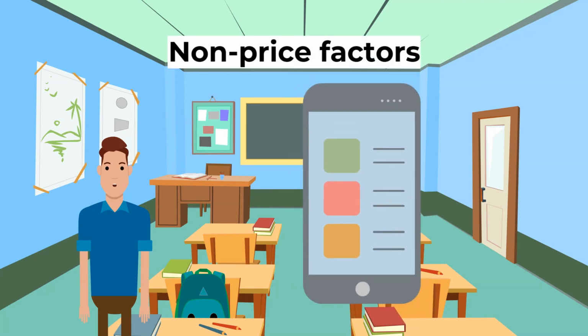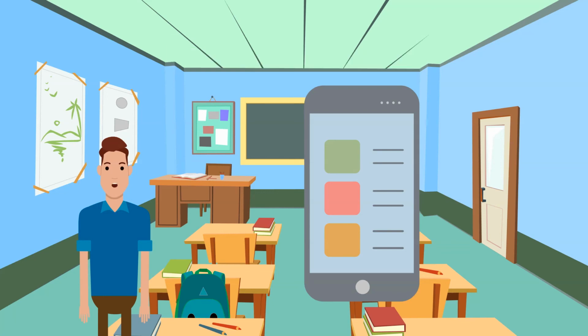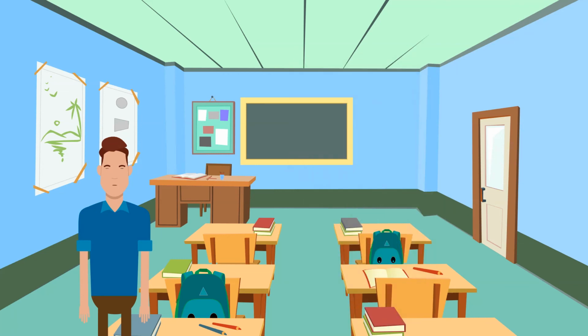Two non-price factors which affect net trade are quality and design, and marketing. If UK goods are of a higher quality and design, exports will be high as foreign demand for UK goods will increase and imports will decrease as people will buy British goods instead of foreign goods. This means net trade will increase. If UK goods are well marketed, people will have a stronger desire to buy British goods, so exports will increase and imports will decrease, so net trade will increase. Strong quality and design and marketing will mean that British exports are likely to be more inelastic.